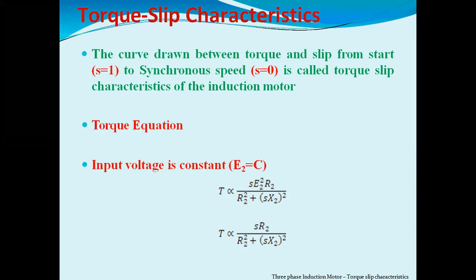And in our syllabus, when we are studying about the DC motor, at that time we are taking the constant term as a capital K. You are taking K as a constant, so you can take K as a constant here. You can write T equal to K into the same equation as it is.